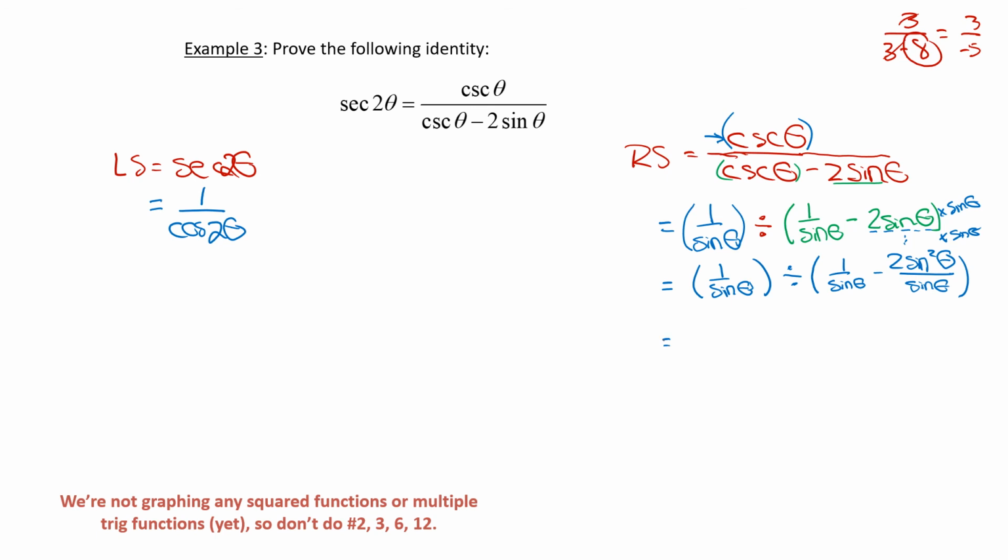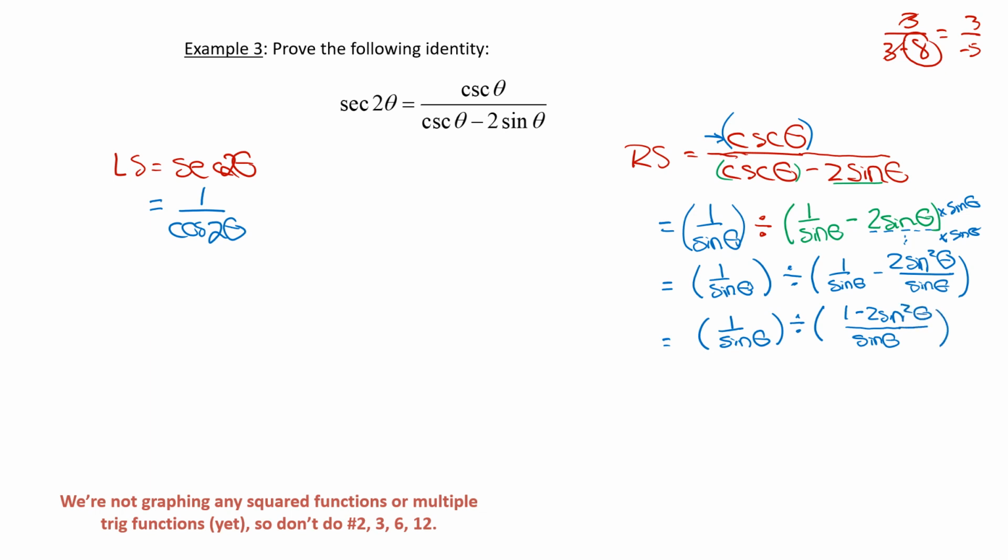So what have we got here? Sometimes we start doing stuff and it doesn't even help, and I'm just making it worse. Every line is getting worse. I'm not even getting closer to the answer. So let's just see, maybe we're getting somewhere, maybe we're not. Divided by, let's see if this has helped. So I have my denominator of sine theta. My numerators are now the same, so I can put them together. 1 minus 2 sine squared theta.